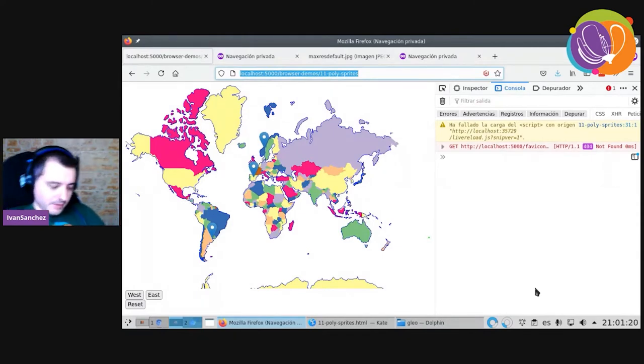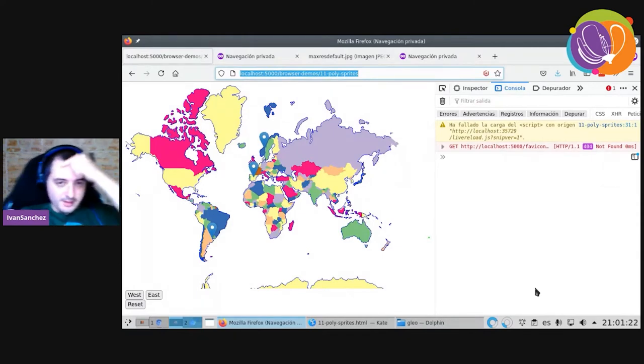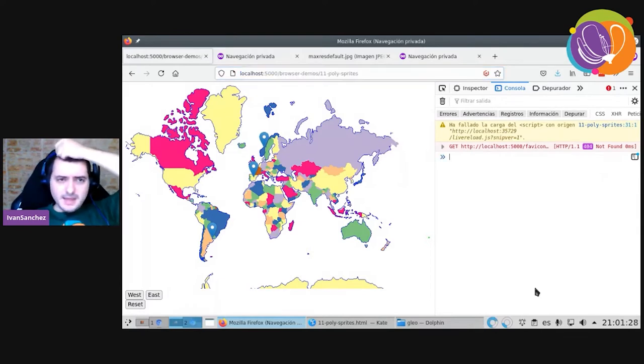Okay, a tiny bit of background. I have been doing things with maps and WebGL for years now and trying to understand how it works. And I have grown to hate WebGL frameworks because none of them allow me to understand how things work. So long story short, I ended up making my own framework, which is what I'm going to demo here. This has been literally years in the making.